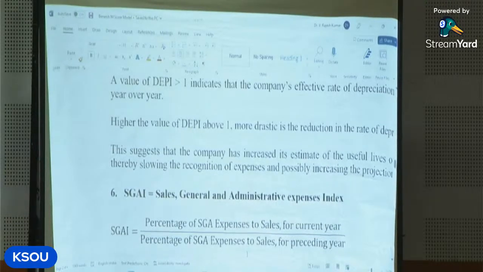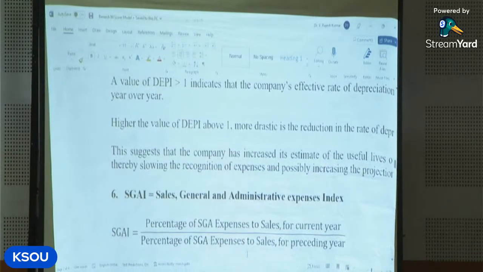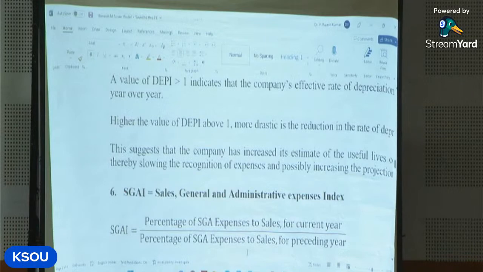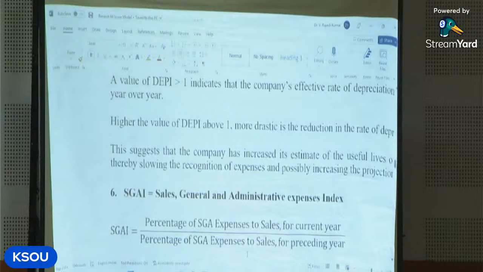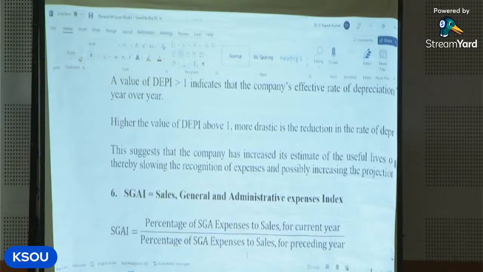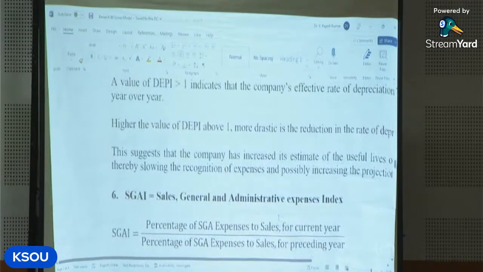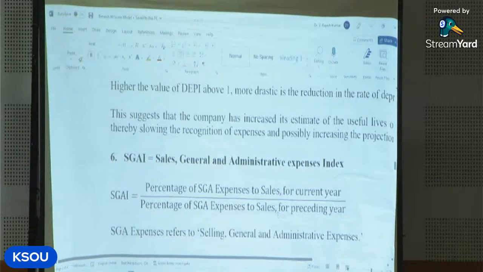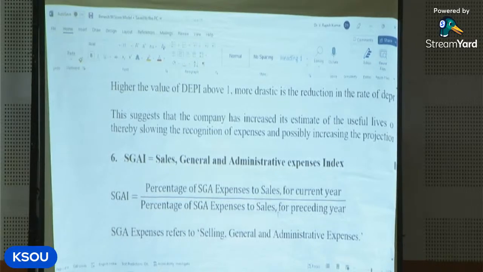Now, in calculating that, one thing we have liberty to estimate is useful life. Other things we may not be able to change, but useful life is in our control. So initially I said 5. Now I made it 8 years. I give reasons. What I took as 10, now I say it's only 4 years. I can change. So because of that, depreciation changes, rates change. And anything greater than 1 is not good. Means we are claiming lesser depreciation, but for what? Depreciation is not necessarily supposed to keep increasing, but there should be a fairness. Any difference, it means there's some possibility of manipulation.